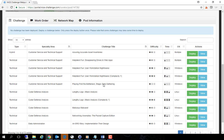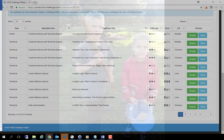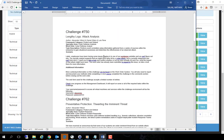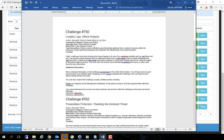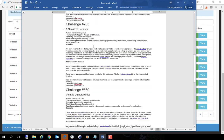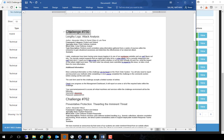At this point, you have a bunch of labs to choose from. I'm going to give you the choice of a couple, and let me give you an idea of what I'm talking about. So here are about 4 of them you can do. Challenge 170, 750, 762, and I won't go through the numbers, but basically these are all just different challenges to do with cybersecurity, whether you have an imminent threat, you need to harden the system, or you need to update stuff to make sure that things aren't vulnerable anymore. So read through these and see which one you feel more confident in doing. I'm just going to grab this one real quick.